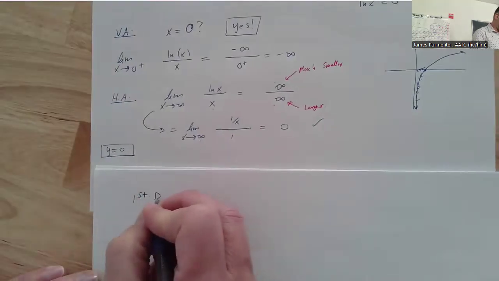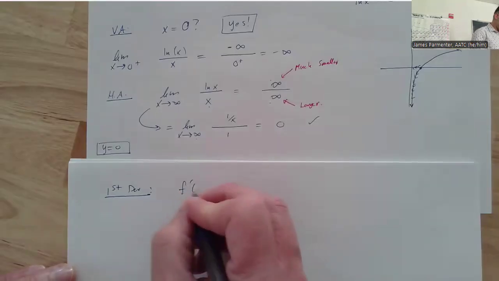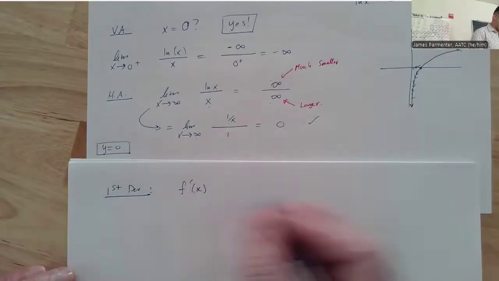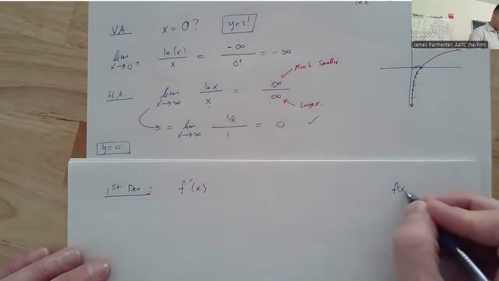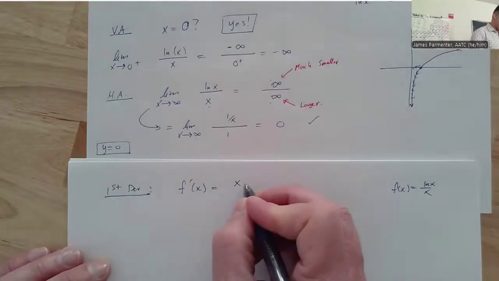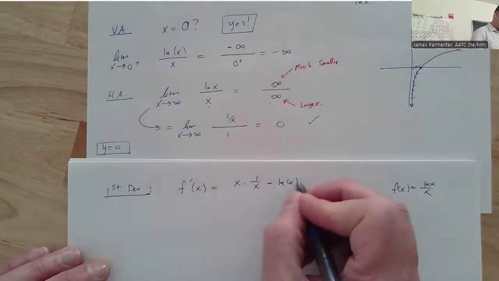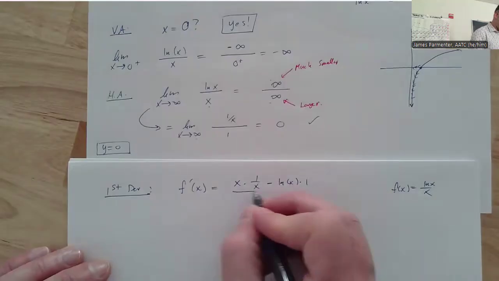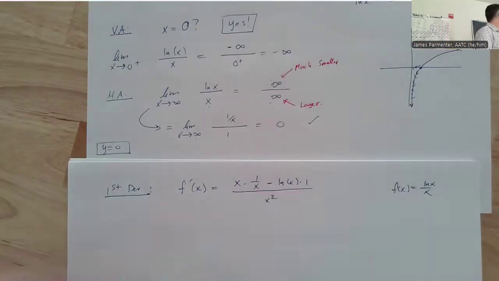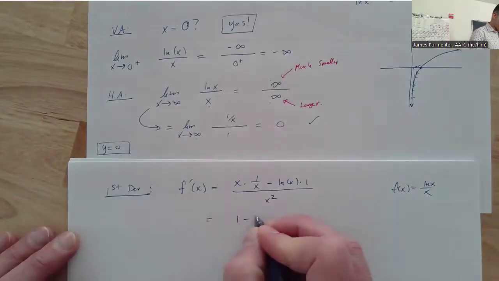So then the other parts, the derivative things. First derivative stuff. All right. So I got to use the quotient rule here. My function was the natural log of x over x. Maybe I should write that down again. My first derivative is going to be the bottom times the derivative of the top minus the top times the derivative of the bottom, all divided by the bottom squared. Definitely want to simplify this. We're going to rewrite it as 1 minus the natural log of x over x squared.